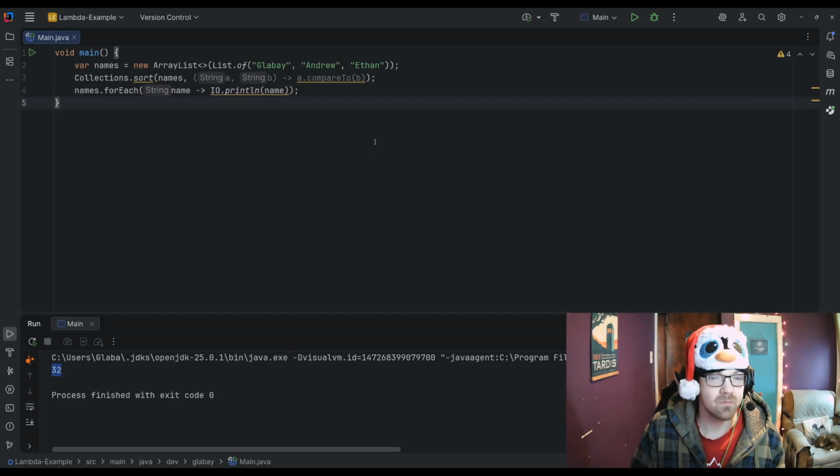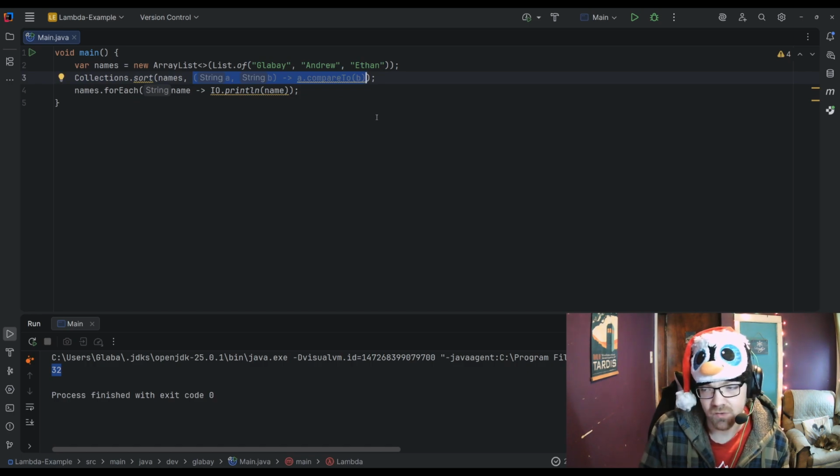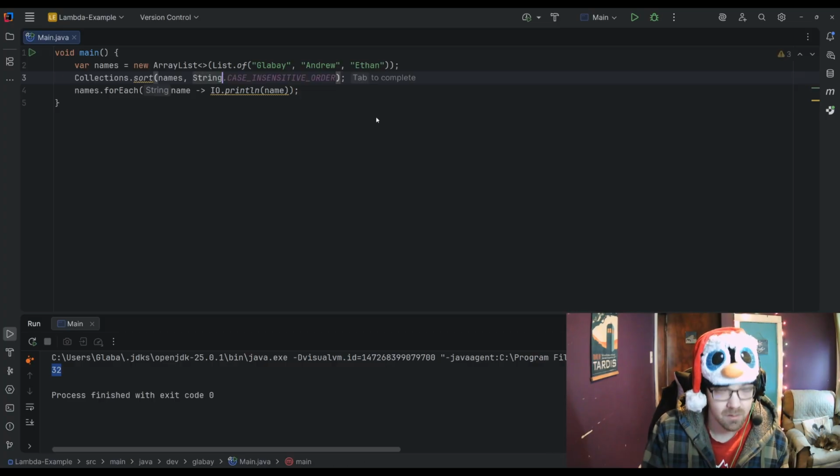Now, you may notice that IntelliJ is kind of hollering at me that things are not quite right. That is because this can be shortened even more. So all of this can be shortened down to something like String compareTo.